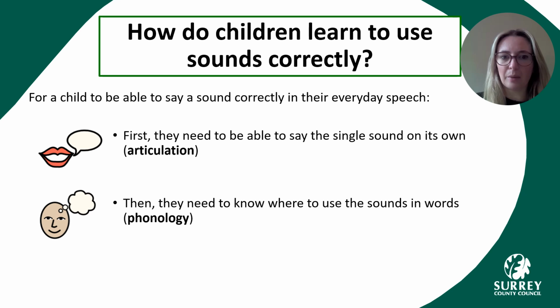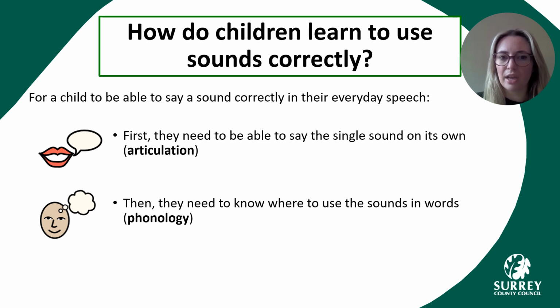Sometimes they may not be able to produce the sound due to a physical difference. It could be due to a cleft palate, or they could have lost all their front teeth so they can't physically go F. But sometimes it might be that they haven't learned how to produce the sound yet. Sometimes this can be expected at their age. For example, Th is a later developing sound, and we wouldn't expect this sound in a 3-year-old.